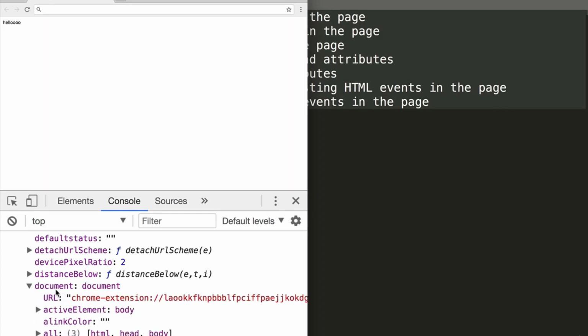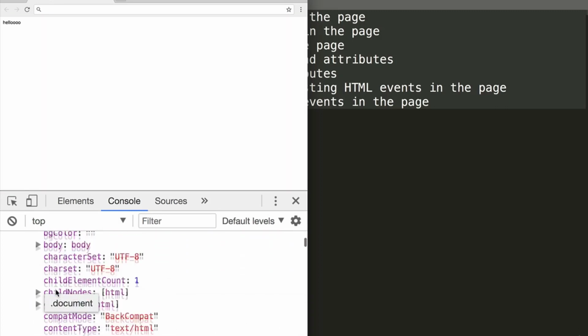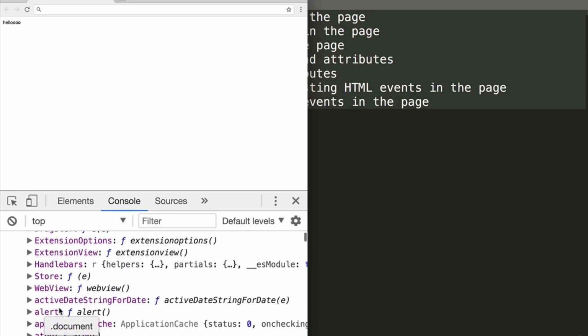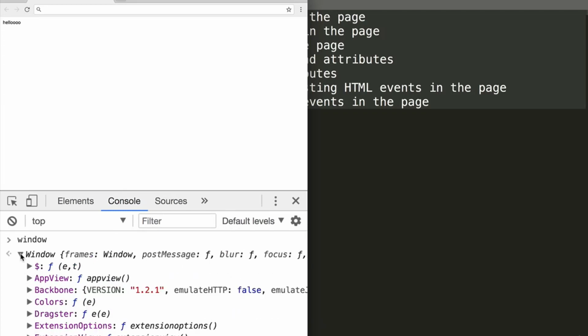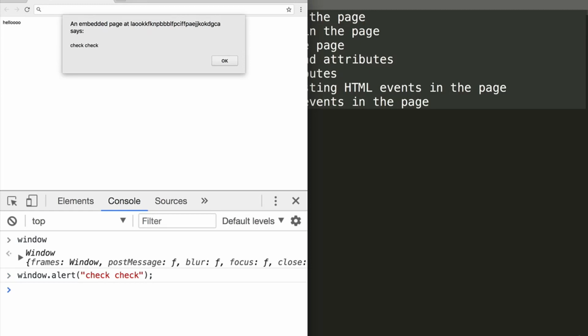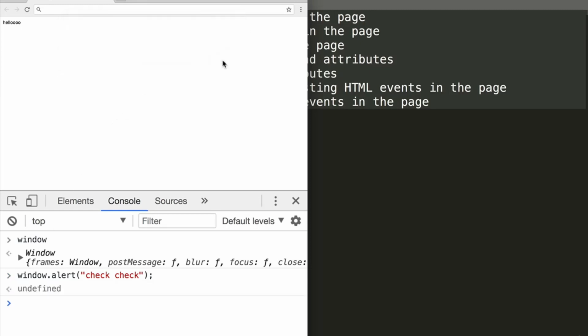And if we open up the document, it has more properties. Also, remember alert and prompt? Look at that. The window object has alert. So let's try something. If I did window.alert, will this still work? Let's see. Yep, it still works.